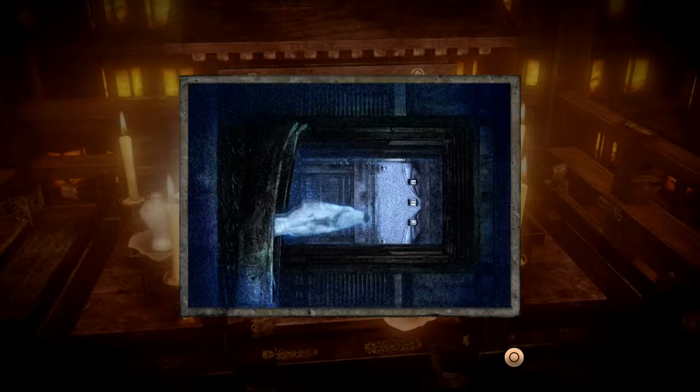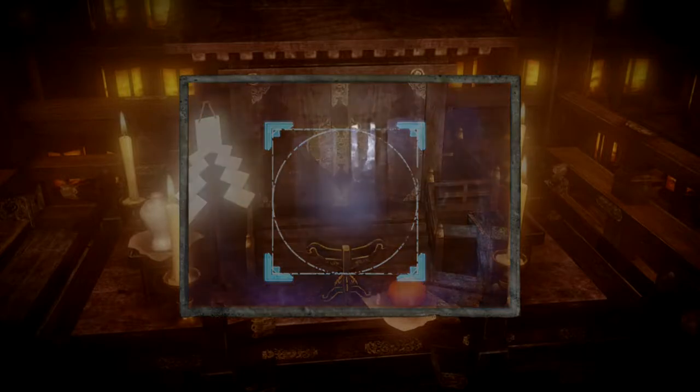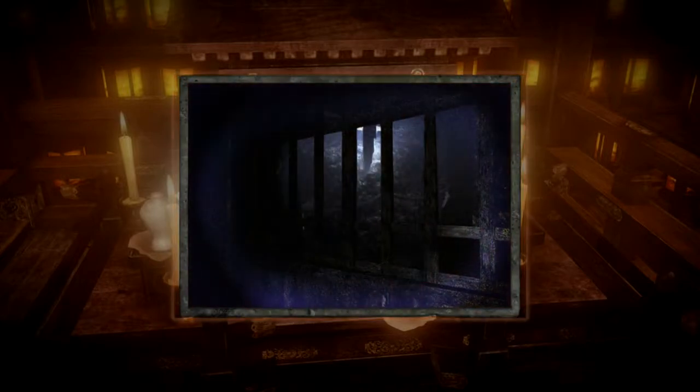Or is that like a mirror in the room that is unveiled? It's a person standing in a small boat. Is it? I don't see it. Oh, it's like sideways. I get it. That's in the main courtyard area. And there's another one? Dang, so many psychic photographs. So we're probably gonna have to find quite a few different keys in order to actually do this. Now, where is this located?